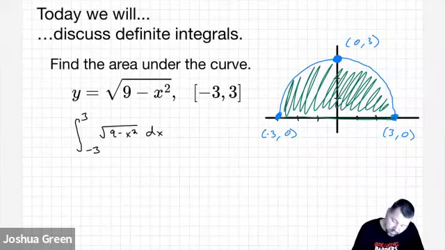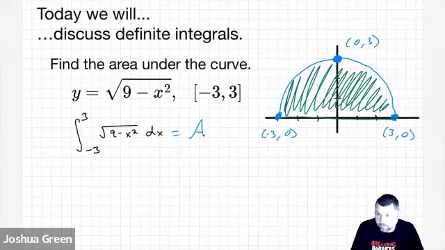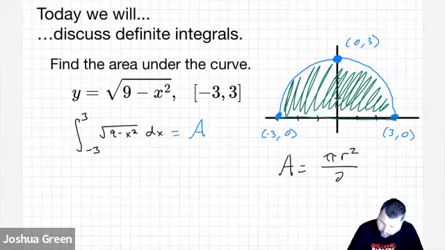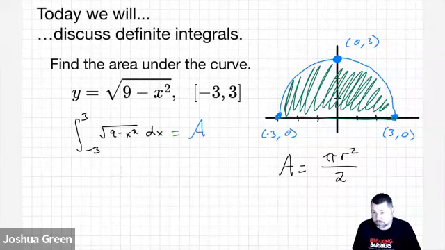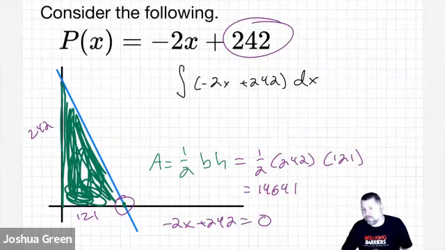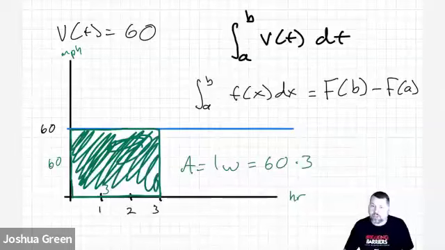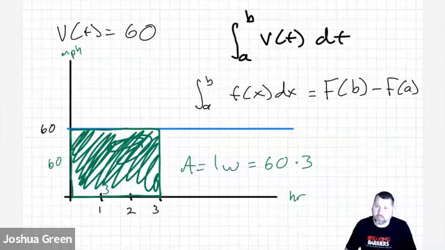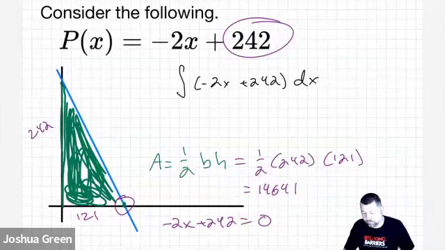Now, as far as this one is concerned, this will give us that area under the curve. The nice thing about this area is that it's just a semicircle. It's pi r squared divided by 2. I just wanted to connect this back to what we talked about last time, where we looked at it like, I have a line, I can create a triangle. If you have a horizontal line, you can create a rectangle, and we can use that moving forward.